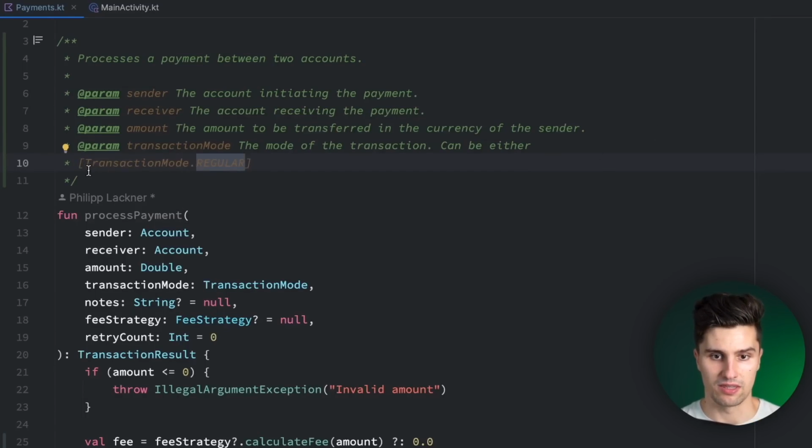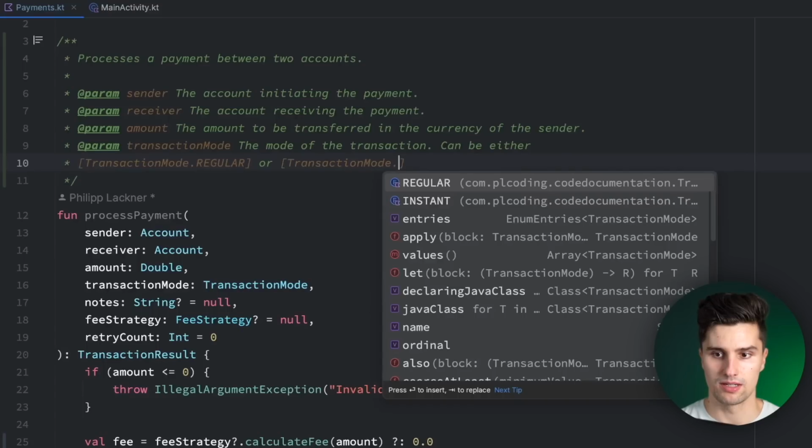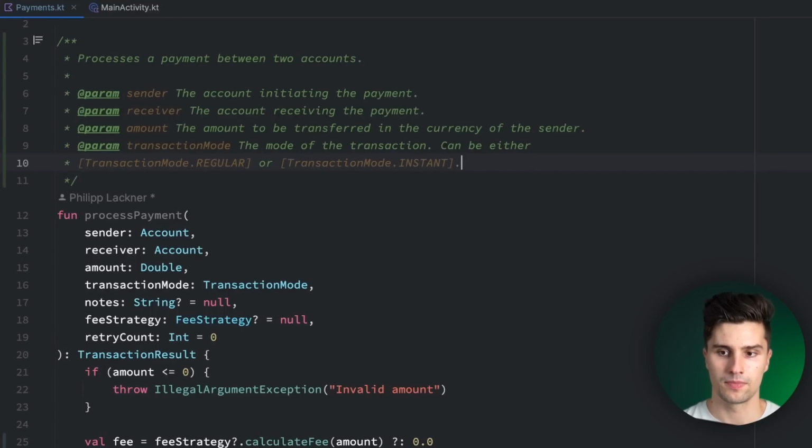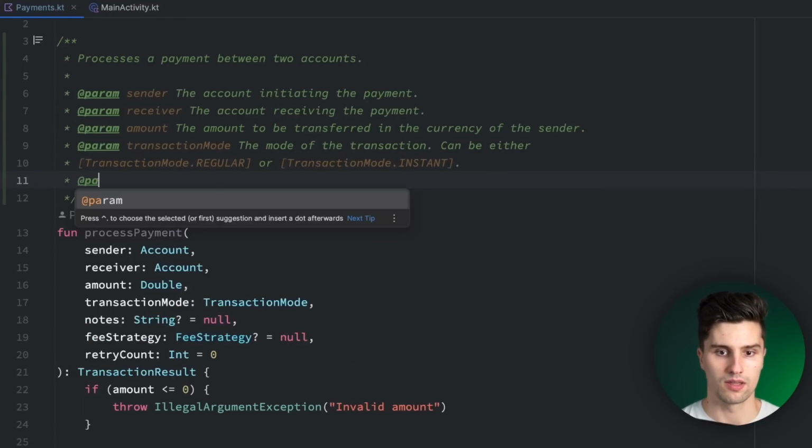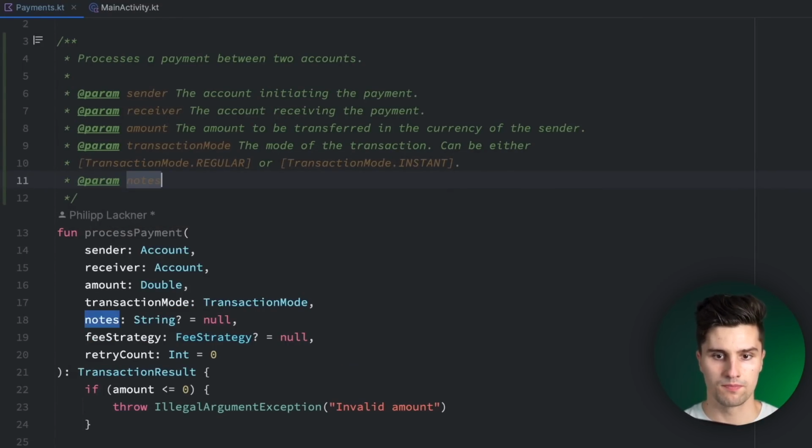So by having these kind of brackets here, we can also make this clickable, so we can also see directly what kind of values we can pass for this transaction mode. So this could be either the regular or the transaction mode dot instant, like this. Then another param for the notes, optional notes or description for the transaction.